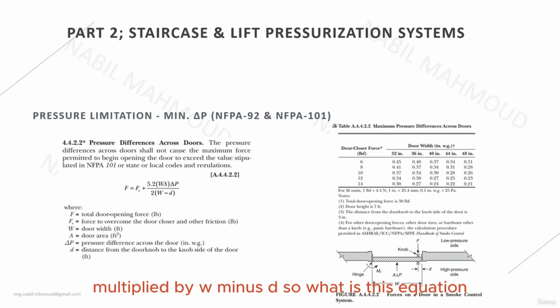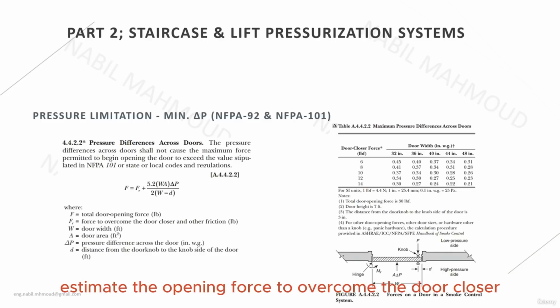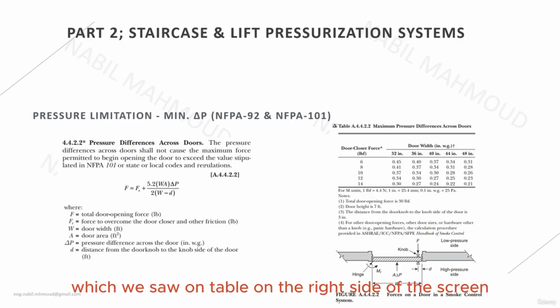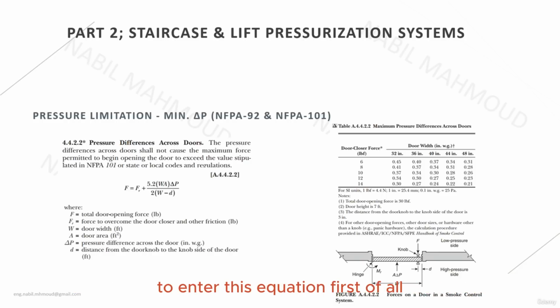So what is this equation? This equation helps you estimate the opening force to overcome the door closer, which is the door closer force, which we saw in the table on the right side of the screen. So what are the inputs that I can use to enter this equation?